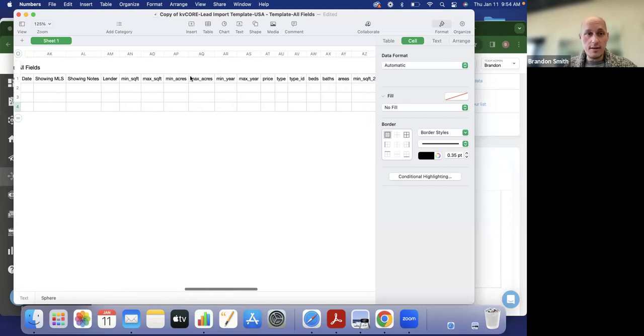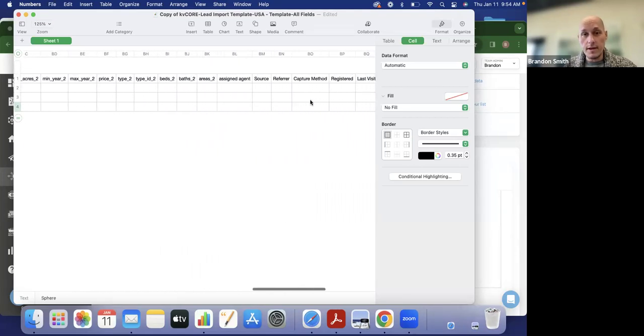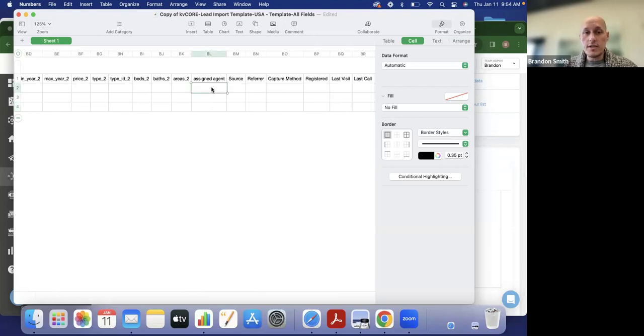And again, even their search criteria, if it was in your previous CRM, can be imported into KV Core. It's a lot of information that can be pulled in. Agent assigned: if you're on a team, then I would suggest putting your name here as agent assigned and copying and pasting that all the way down so that whenever they come in, they're all coming in as your clients. If you're not on a team and you're a single agent, you have your own KV Core account, your own Remax account, don't worry about that. It's going to go to you no matter what.